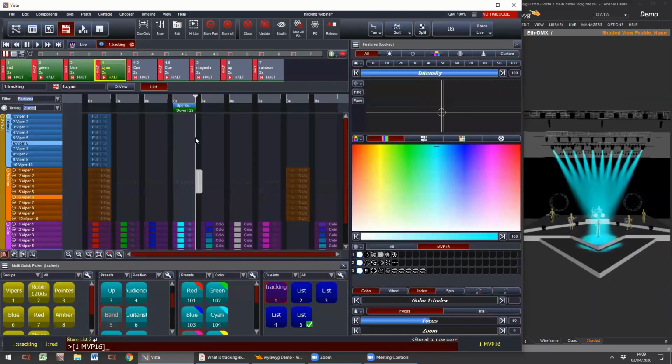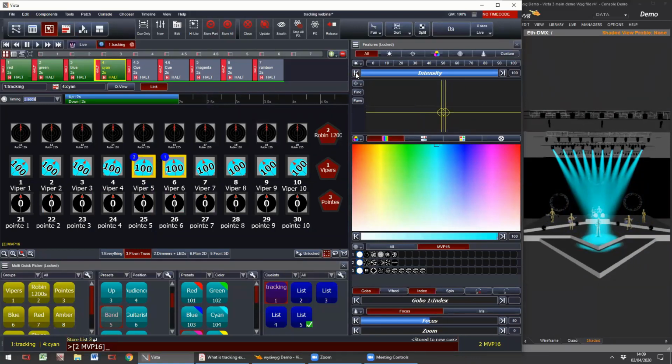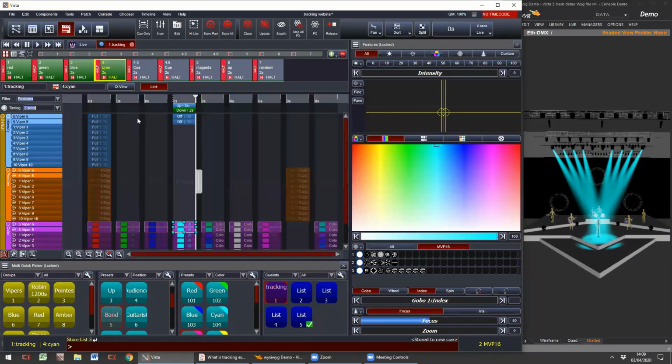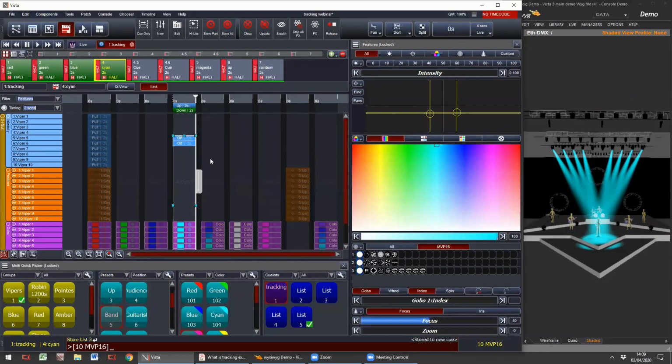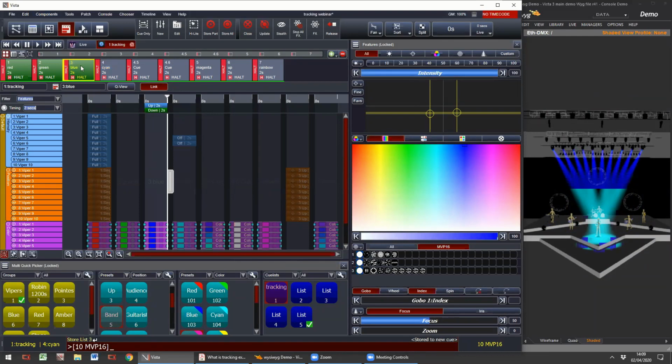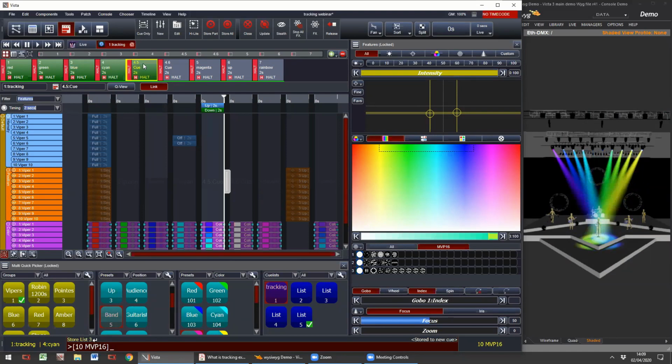So let's say, let's take, I don't know, queue number 4, and let's turn off the center 2 spots, for example. The center two spots would be tracking forwards off through the rest of this queue list. And we're saying if we go from queue number 3 to skip this queue and go to 4.5, we would expect these lights still to be off in this queue. Was that the question, just to ask if that would happen? The question was if you had it all off in the first queue, would they stay off?